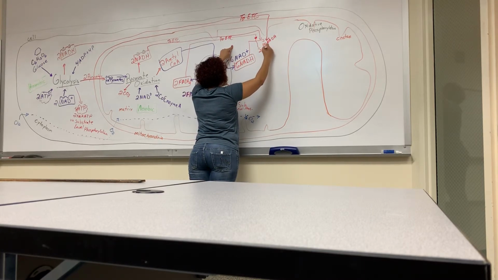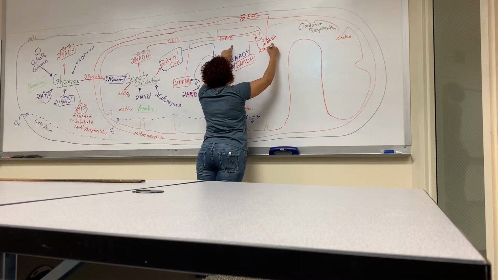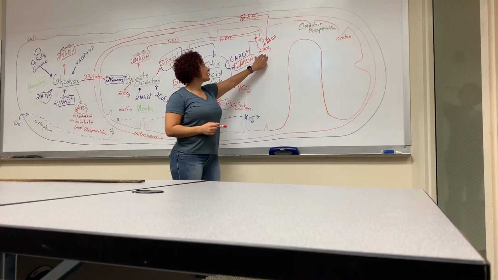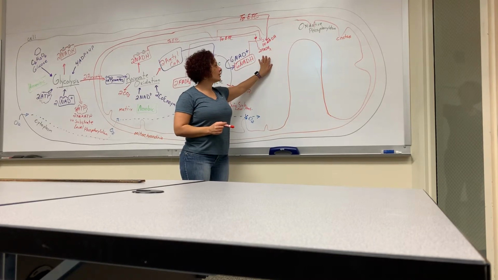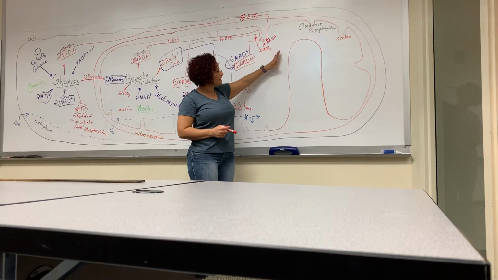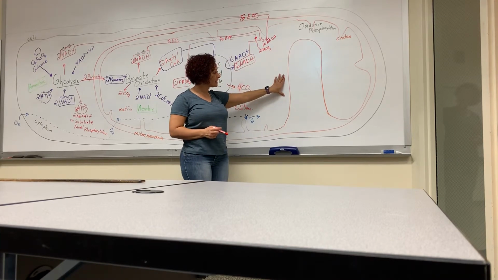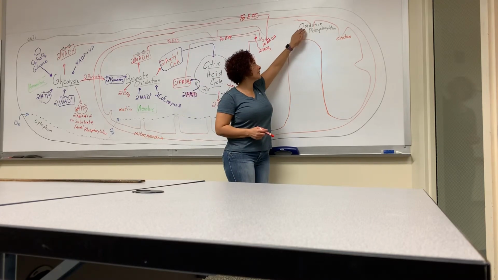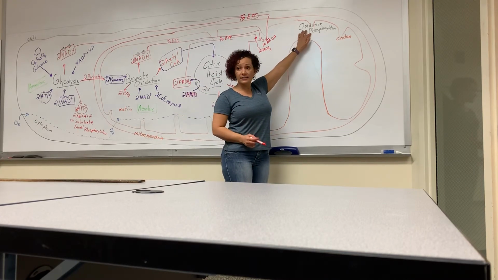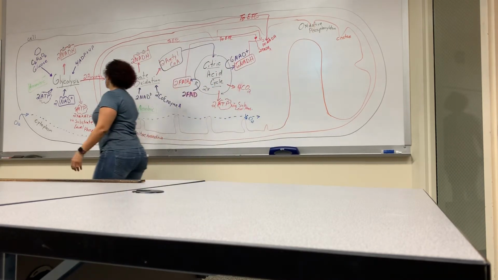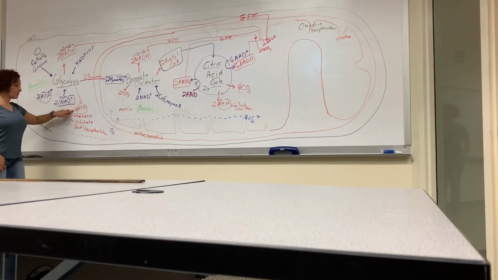2 FADH2. These are high energy molecules. These high energy molecules are going to be sent to oxidative phosphorylation, which is a combination of electron transport chain and chemiosmosis. And this one right here is the best guy of all because he's going to make the most ATP. So far, we've made 4, but really you only made 2 net, right?